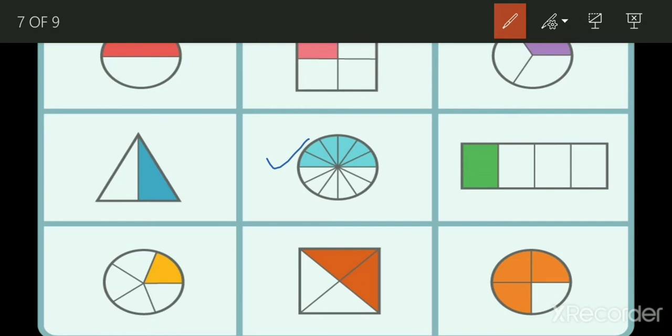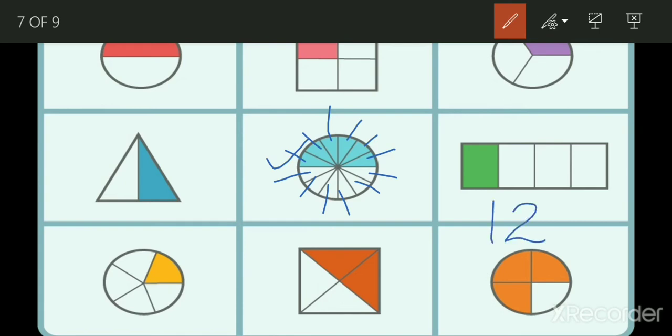So many parts. Oh my god, I need to count it. But yes, all the parts are equal. I can see it and I can observe that all the parts are equal. So first step is clear, right? Coming to the next step, count the total number of parts. Let's count it. I'm starting from here, okay? And I'm marking it so that I don't get confused. 1, 2, 3, 4, 5, 6, 7, 8, 9, 10, 11, and 12. So 12 parts. Yes. So total number of parts 12.